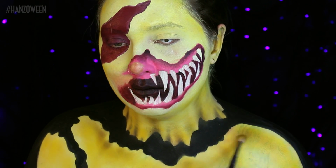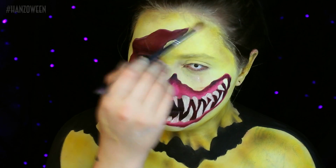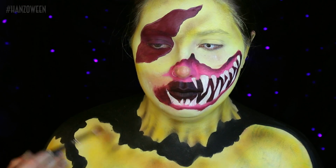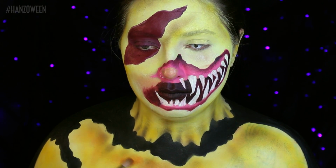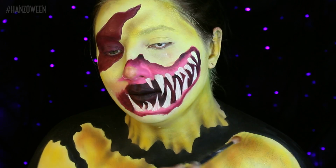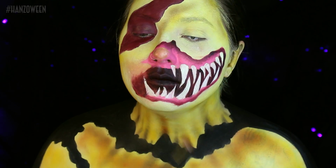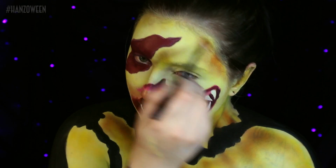Use this to add some more shadow around the tears on the face, around the base of the forehead. And then we're switching gears to orange. This is Flamepoint from Sugarpill, because I just didn't want it to look too pale. I wanted to add a little bit more color, so I felt it could use a little bit of orange. Even though we are going for an aged, demented feel, I still wanted it to have as much color as possible.